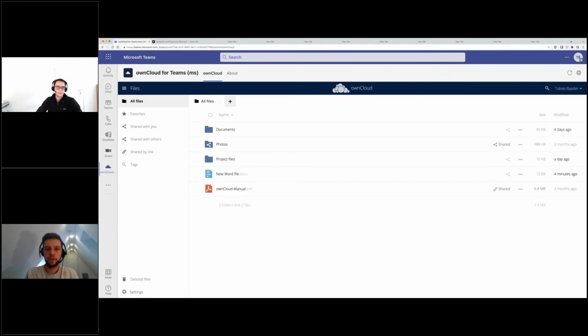Yes. And I think we have another one which points to the same direction. Are there any plans to make ownCloud the standard storage, replacing OneDrive, for example, when drag and dropping files directly into the chat? So that would be the same scenario, maybe for non-sensitive data that you would accept being transferred to Azure.